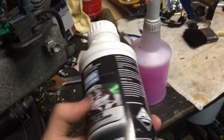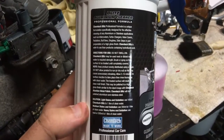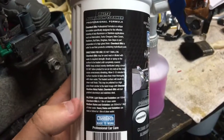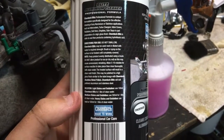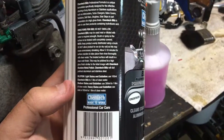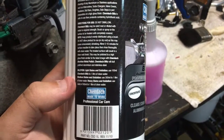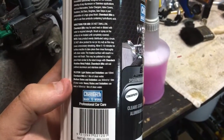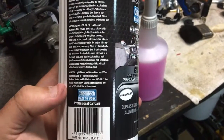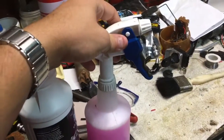You can look up the MSDS and all that sort of stuff. The directions and dilution are listed: for light stain and oxidation, it's 100ml to one litre — one part to ten parts water — and the concentration moves up from there for heavy stains and heavy oxidization. I'm going to work with the weakest solution and work my way up if needed. That's my dilution, just in a spray bottle.